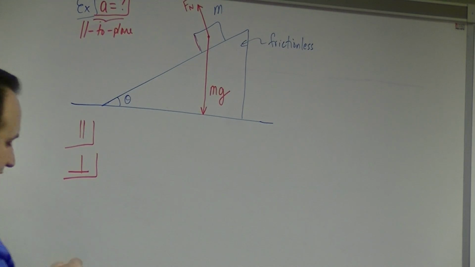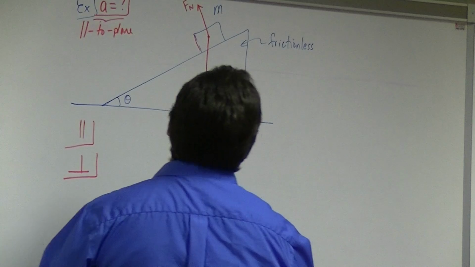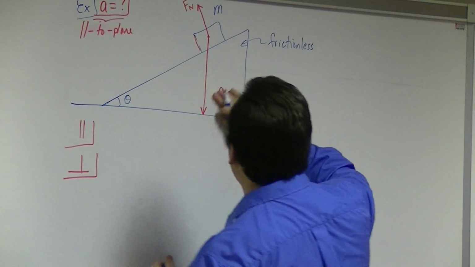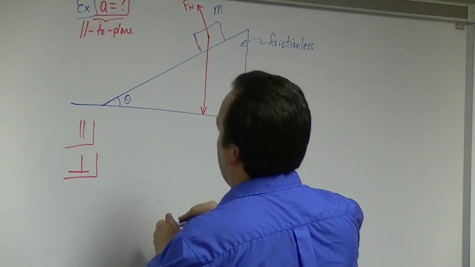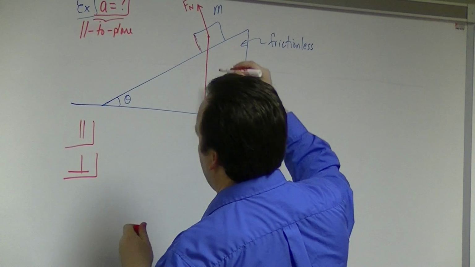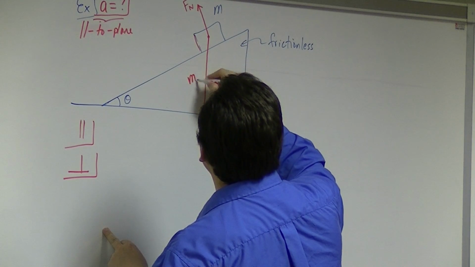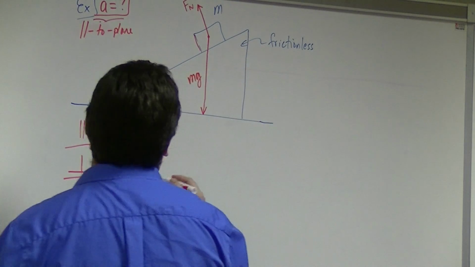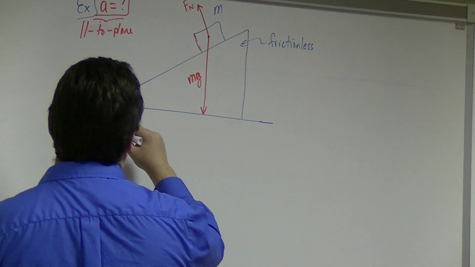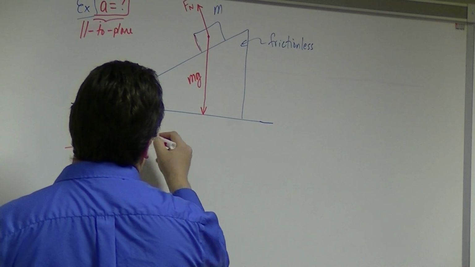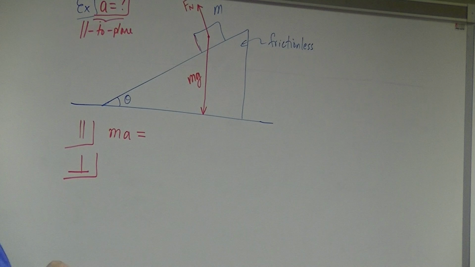So, if I draw a picture, let's see here. I guess the real issue is the normal force. Well, that's easy enough. First of all, this will be the one where we have MA. The A I'm looking for is the perpendicular acceleration. What's the acceleration perpendicular to the plane?